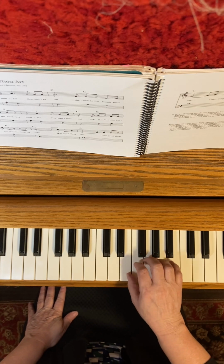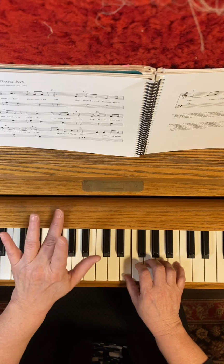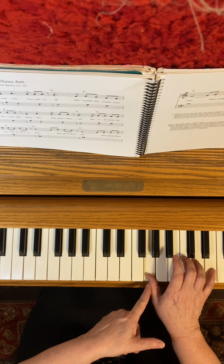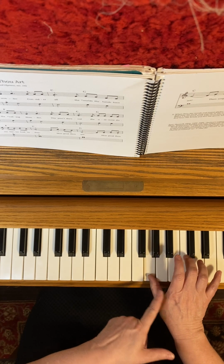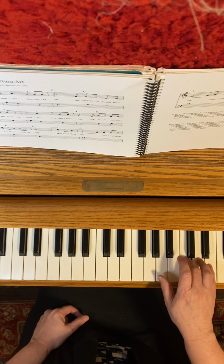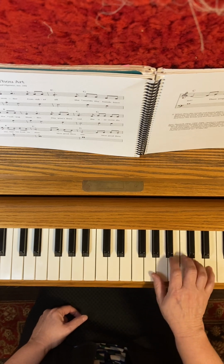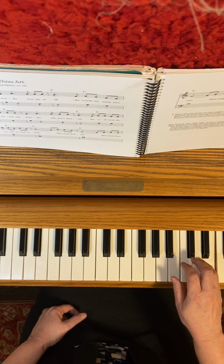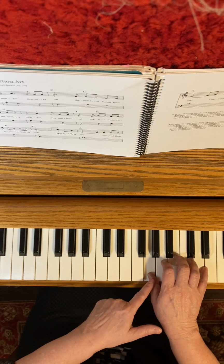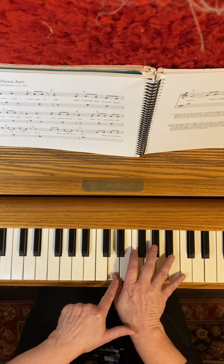So I'm going to play that E one more time. My thumb is on it. And when I get to count one, two, three, four, I'm going to lift on five and move my thumb up to this G, because I'm going to play two Gs, and then you need to be ready to go G, C, E. All right, so this part, the chorus, is the trickiest. We have to go all the way up and down, and then we're going to shift and put my fifth finger here so I can reach all the way down to D.